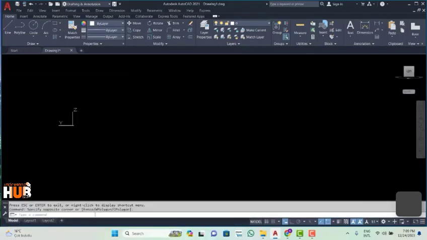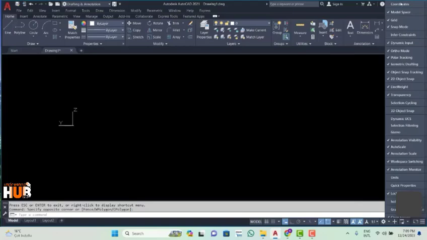and this status bar is divided into two parts. On the left corner, you will find the model space and the paper space, and usually the paper space can be divided into many layouts, Layout 1, 2, 3, and you can create as many layouts as you want. On the right corner, you will find many toggles where you can switch them on or off based on your requirements, and you can customize the display of the toggles using these three horizontal lines, where you can find a lot of toggles to display on the status bar. For example, if you want to display the coordinates, you just put the check mark and it will display on the status bar. If you don't want to display it, just remove the check mark. It will disappear from the status bar.